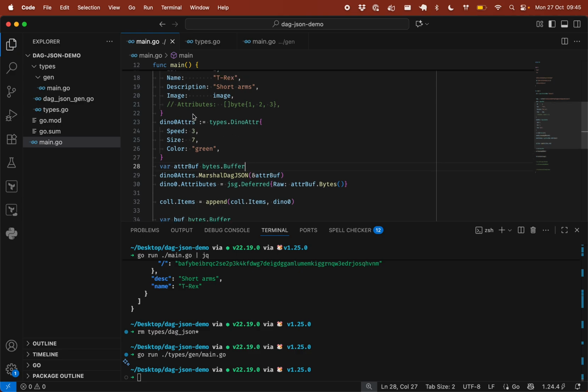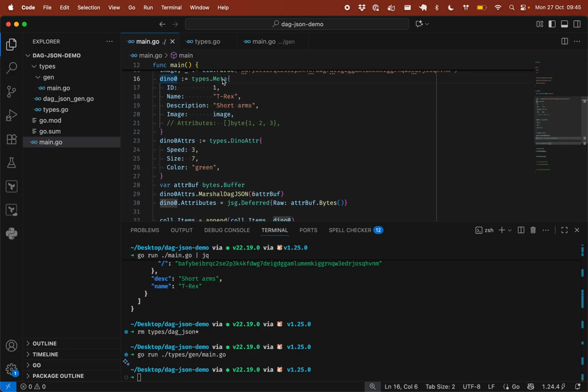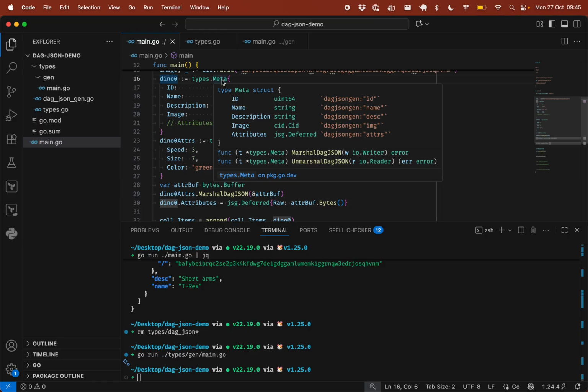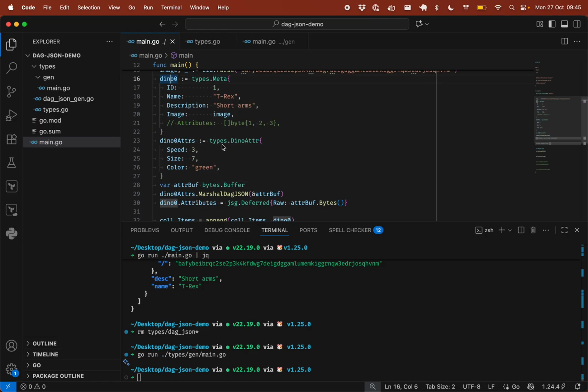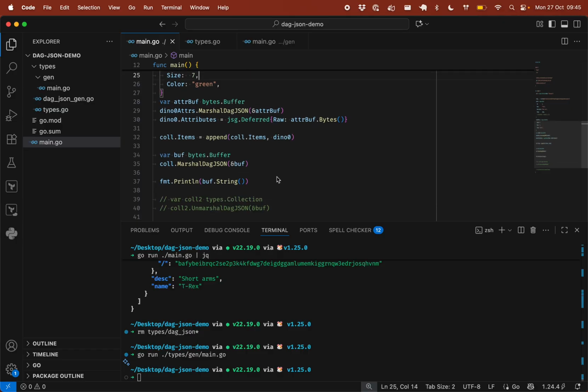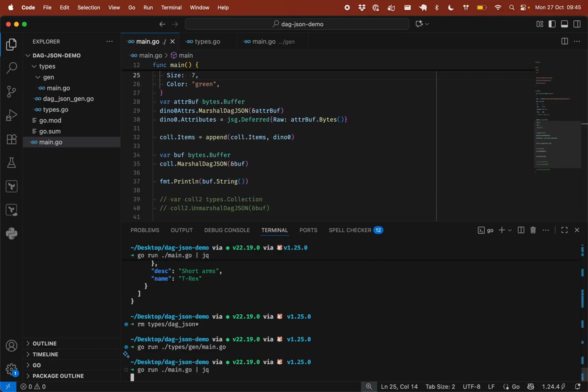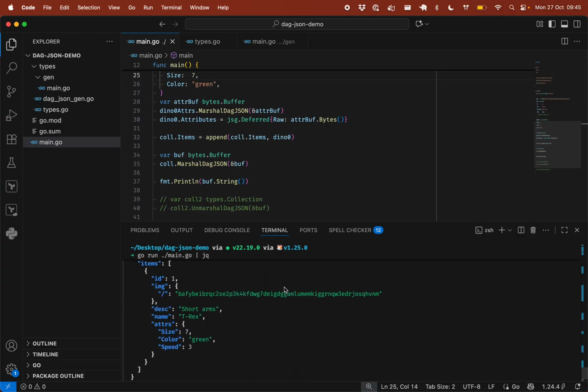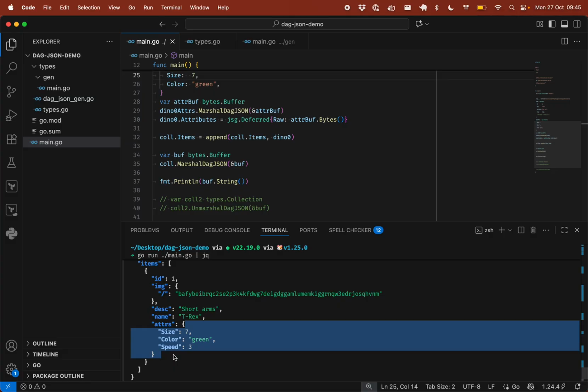Cool. So now for our Dino, we're using a generic NFT metadata structure, but our attributes are Dino-specific attributes. And in theory, I should just be able to run this again. Nice. And so now our output looks like this, where our attrs are no longer just some opaque bytes. It's actually some JSON data that we've put in there.